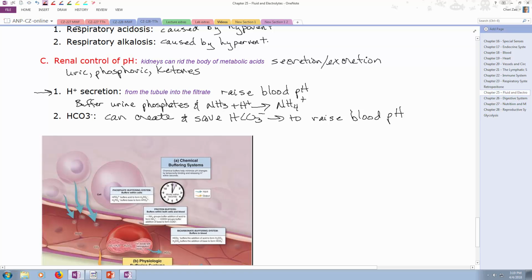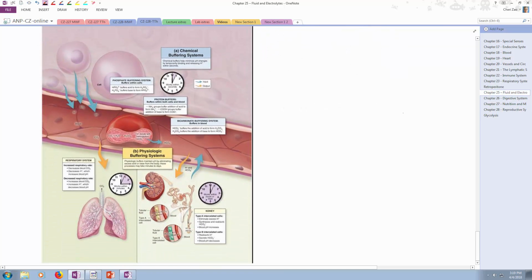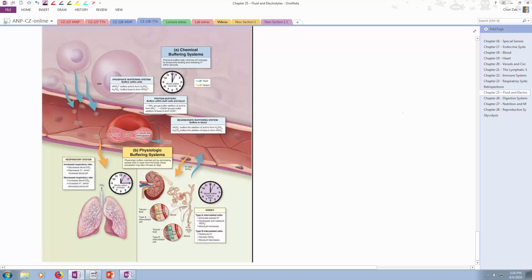And it's a really good time now to take a look at this summary diagram. These are all of the buffers that we just talked about. Chemical buffering systems, the main ones that are designed to help maintain our blood pH or minimize pH changes. The bicarbonate buffering system is the most important one, and the bicarbonate buffers the addition of an acid to form a weak acid. So we're referring to a strong acid here. And then the carbonic acid itself can buffer the addition of a strong base to actually form a weak base.